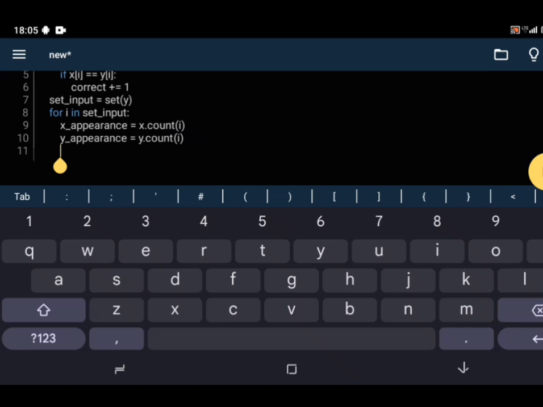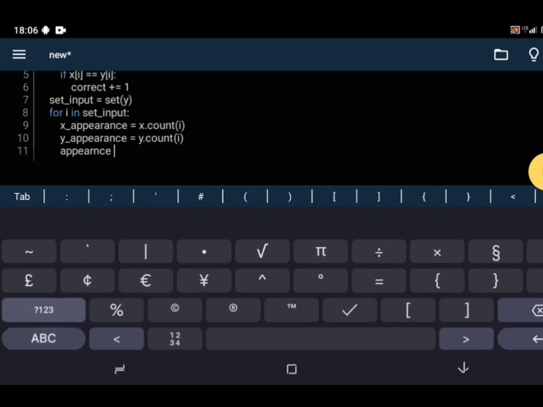When I find the count, then let's just say appearance. The actual count that we should be counting is the minimum of the two.